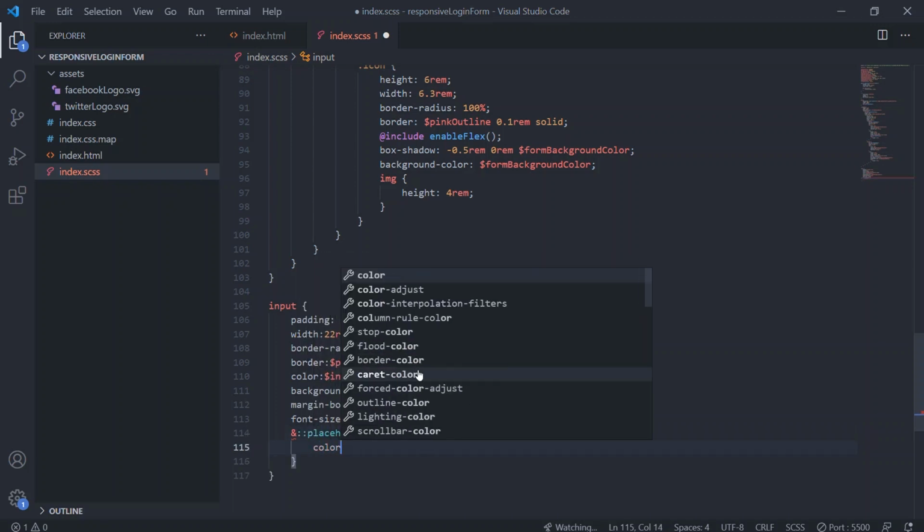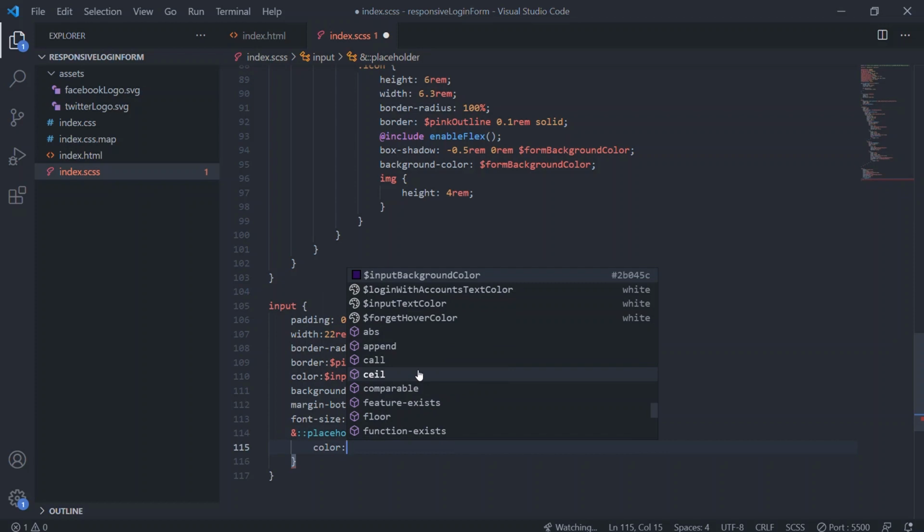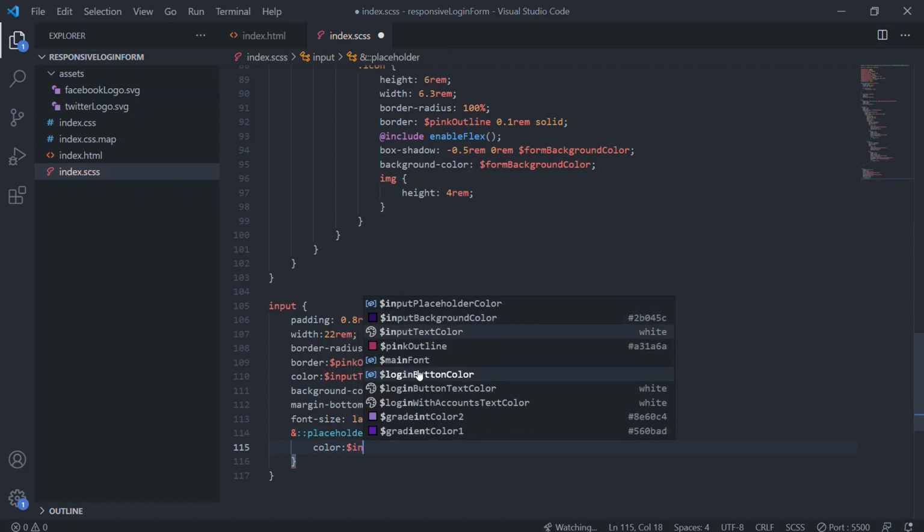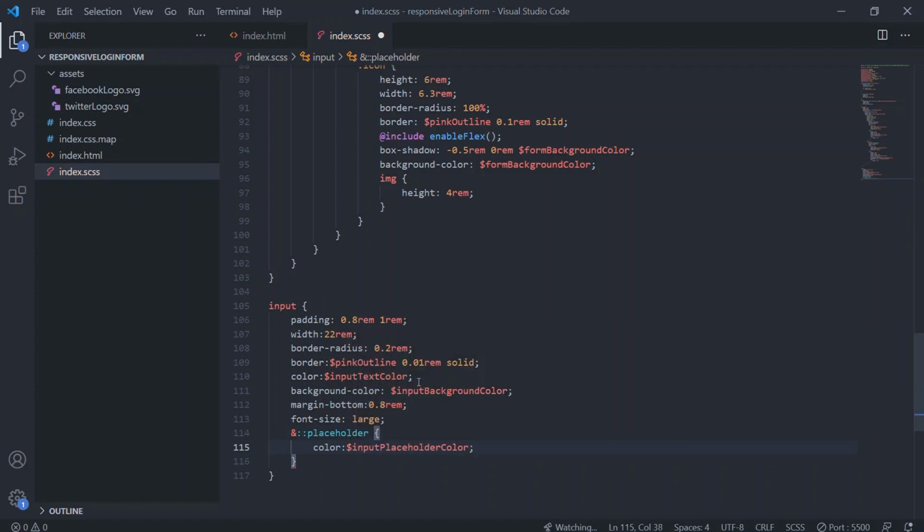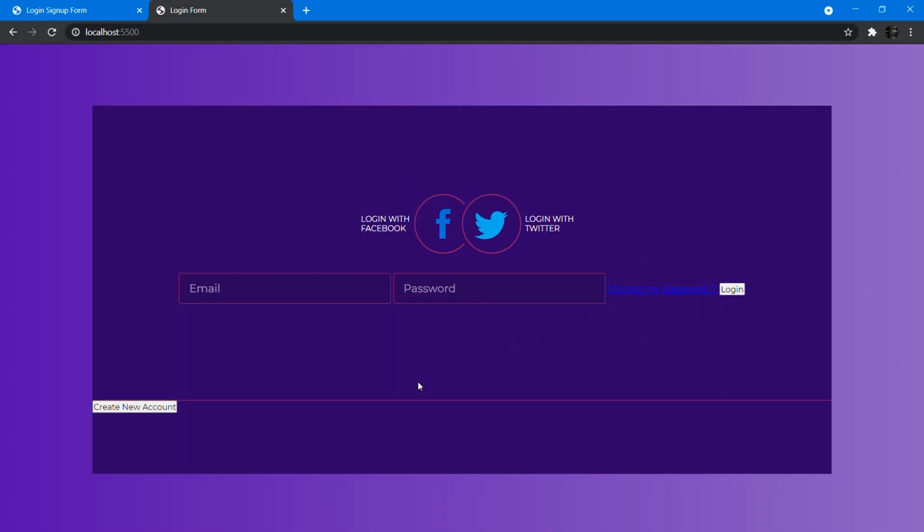Placeholder color of input placeholder color. Yeah. Let's save that. Yeah, this looks good.